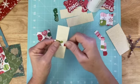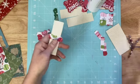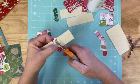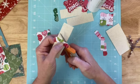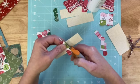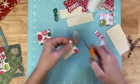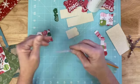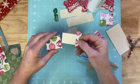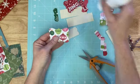Okay, I have to wipe all my excess glue. And then I just took my little scissors here. And voila. Cute, right?